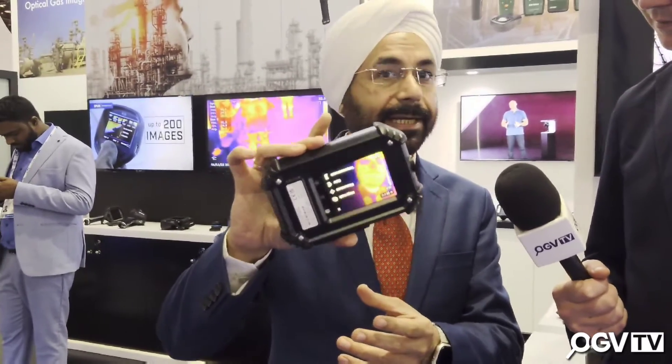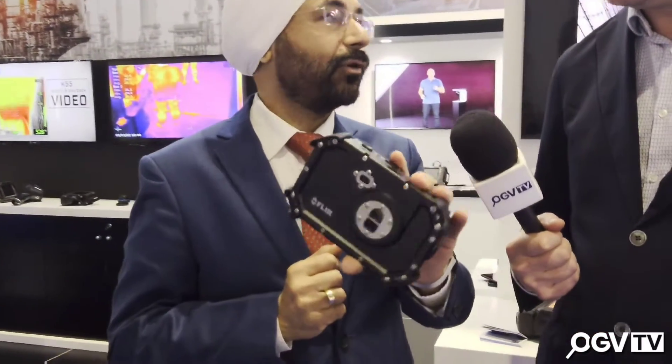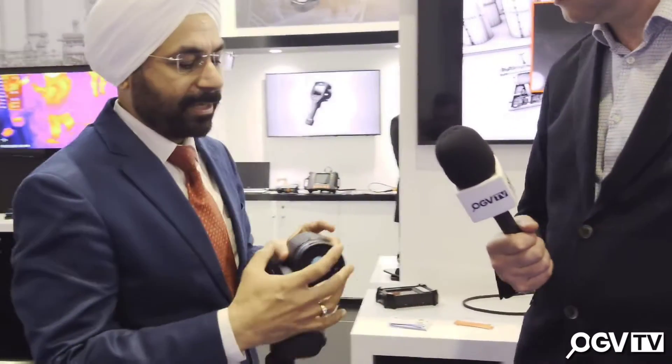The first is this particular product — a new handheld camera which is very unique. The beauty of this product is that it is ATEX rated, so it is being launched here and is very useful for the oil and gas industry. The second one is a special lens with a new feature — maybe I can ask Peter, our product manager from Sweden, to explain.